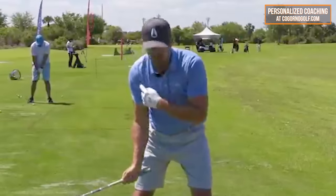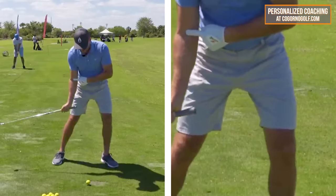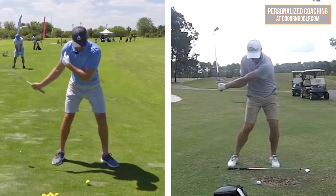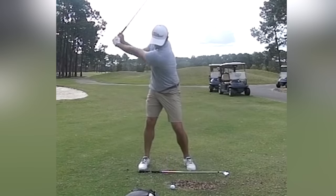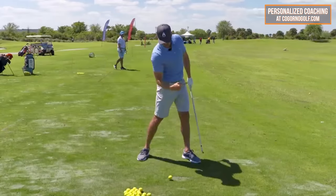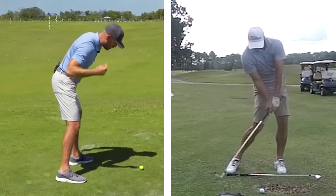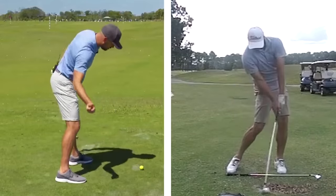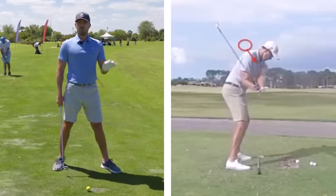The more back my right shoulder stays, if it theoretically never moves forward, either I need to lengthen my arm and wrist to reach the ball, or I need a lot of lateral motion to still have shaft lean — more like a Tom Lehman style. So right shoulder more forward allows shaft lean. My right shoulder gets forward primarily through turn, so my shirt buttons start pointing towards the target. I want that shoulder to travel forward, not down towards my right foot — it's got to go down and forward with the rotation.